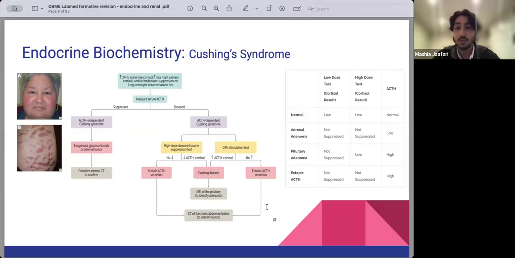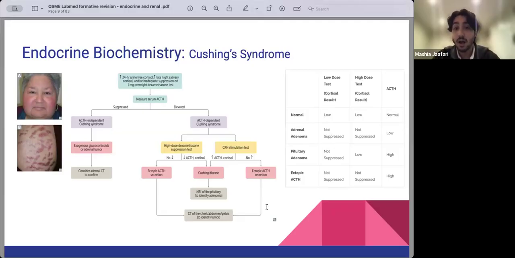So if you have adrenal hyperplasia and your adrenal gland is pumping out too much cortisol by itself, your ACTH is going to be low. It's going to be suppressed. That's the same if you're taking too many steroids. That's also going to bring your ACTH down. So ACTH is going to be really useful for telling us, is this a problem with the pituitary gland or is it a problem in the actual adrenal gland?